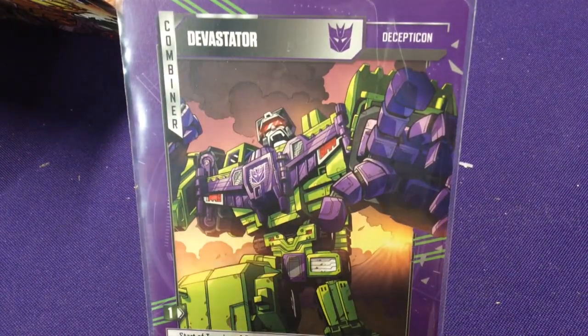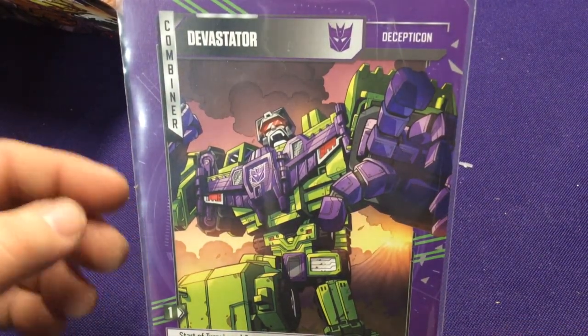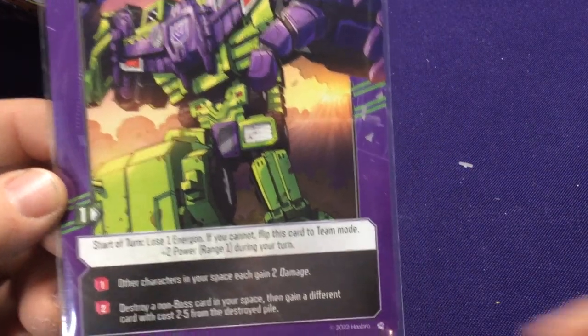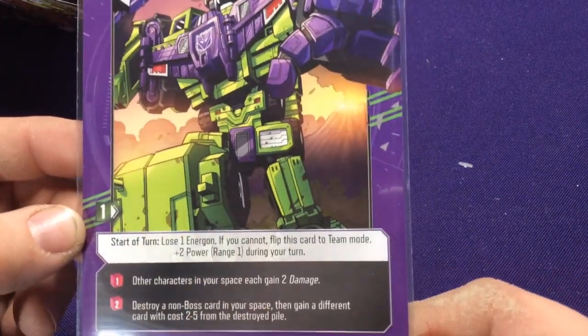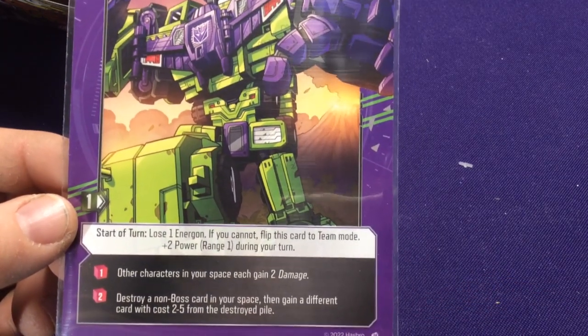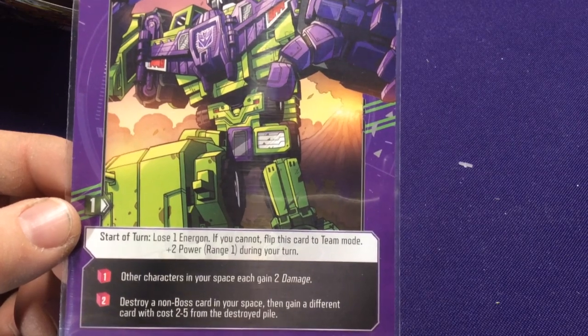He's his own team, basically. So you got Combiner up at the top. He's got special abilities. So he has 1 movement here. Start of your turn, lose 1 energy. If you cannot, flip this card to team mode. He has +2 power at range 1 during your turn.